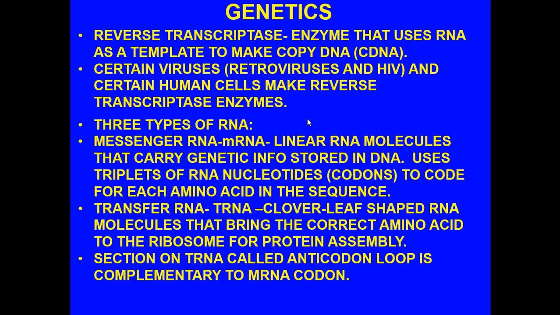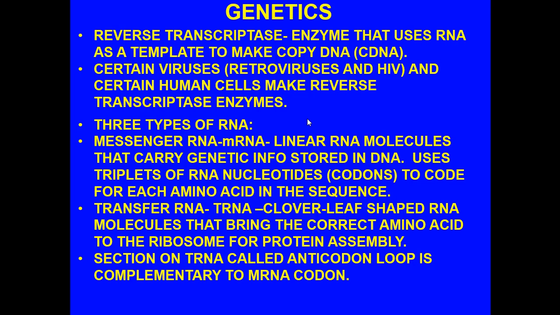This is an enzyme that uses RNA as a template to make a copy of DNA. We would call this copy DNA cDNA. Some people think it's copy DNA. It means complementary DNA, because what it does is it removes all of the information from the actual original genome. And so all you get is what purely codes for that particular gene product. Now, certain viruses, particularly retroviruses such as HIV and things like that, and certain human cells make reverse transcriptase enzymes.